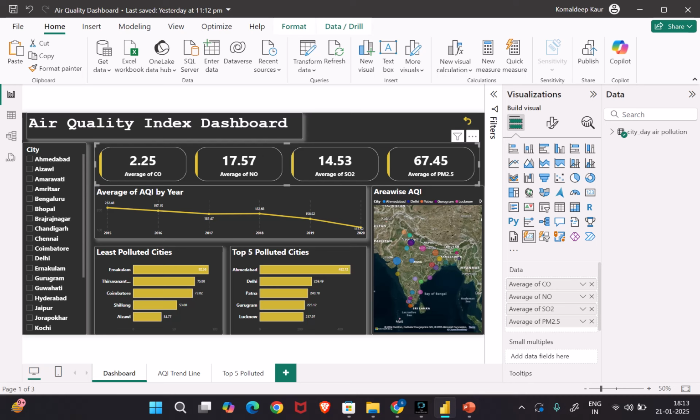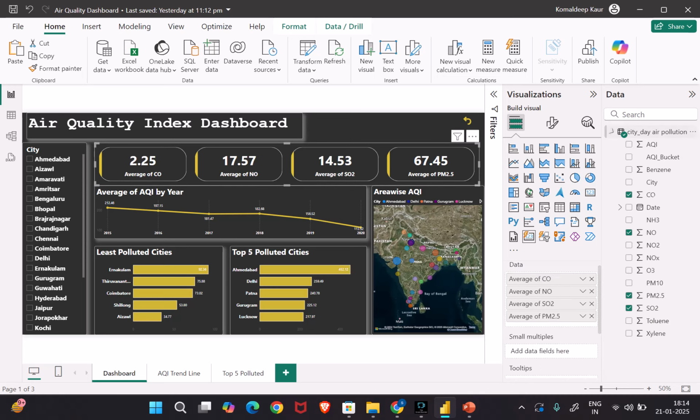So, if we see here, the data I have added to it is average of carbon monoxide, average of nitric oxide, sulfur dioxide, and PM 2.5. So if we see overall India, the average of CO is 2.25, the average of NO is 17.57, the average of SO2 is 14.53, and the average of PM 2.5 is 67.45.